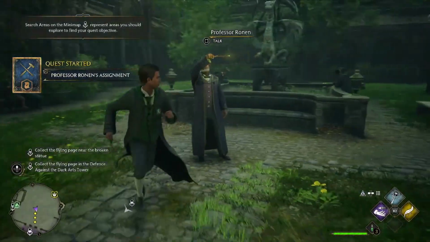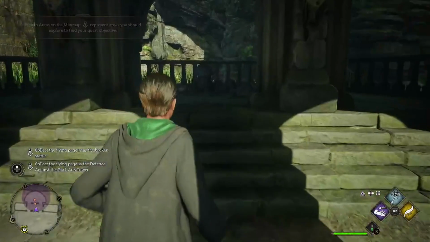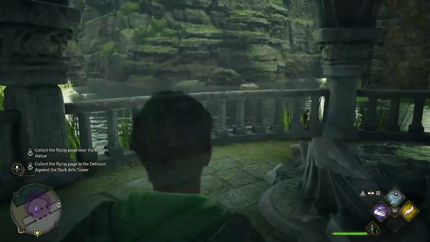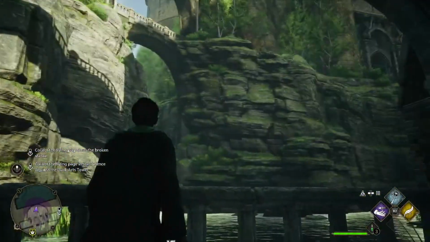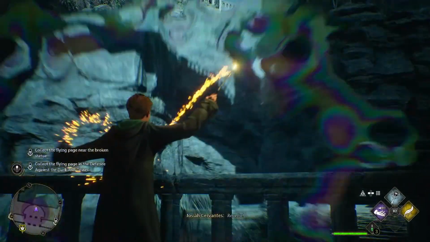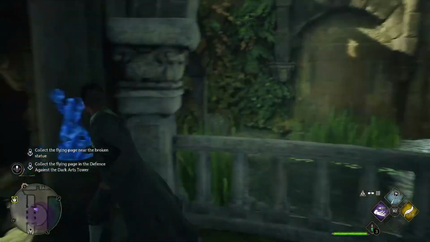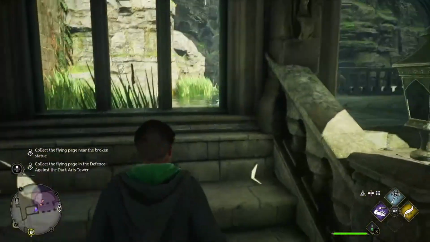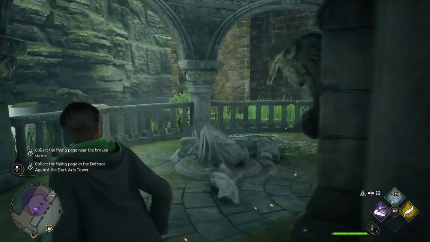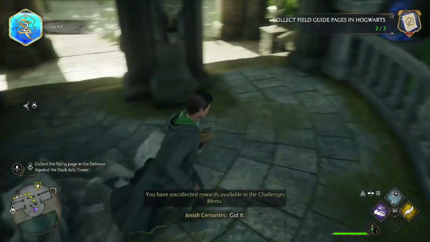Okay. This is the right area. I wonder where the flying page is. Collect the flying... I think I gotta Accio it, right? Alright, so let's Revelio this. Revelio. First off. Let's hit him with the Revelio. See if we can see anything. Revelio. Got you. Accio. Yeah! We're fucking wizards!